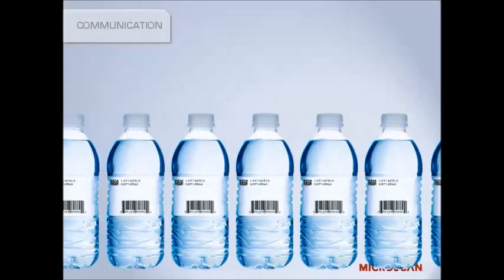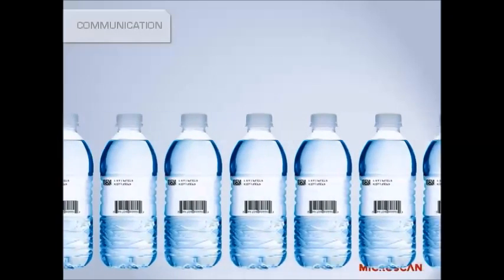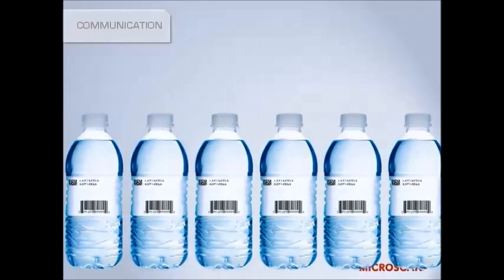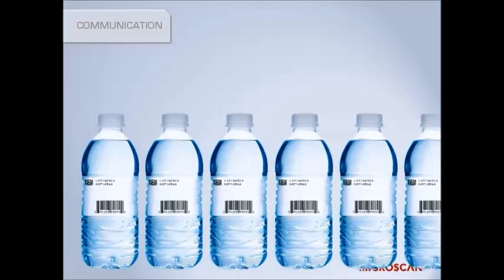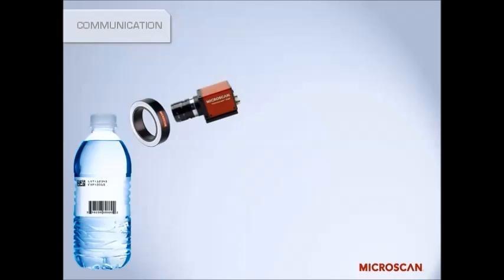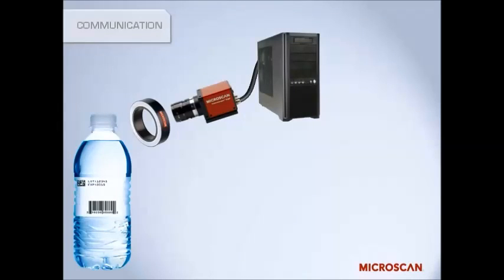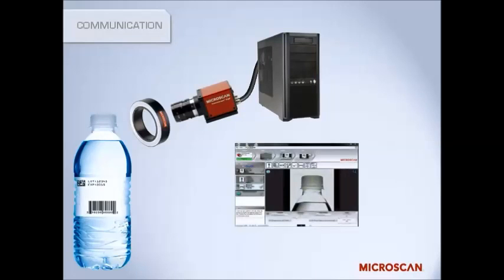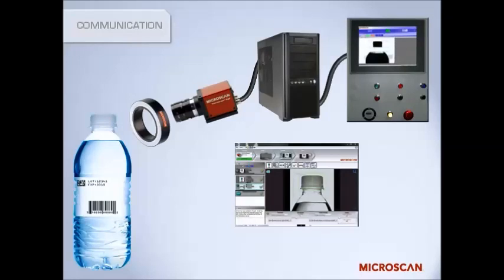Let's look at how these different parts work together to create a machine vision system. In this example, we are inspecting the fill level and cap alignment of water bottles. We'll begin the process by triggering the inspection when the bottle comes by. This will trigger the lighting to illuminate the bottle so that the camera can clearly see the necessary features. The lens and sensor will then capture and create a digital image and deliver it to the processor, which in this case is a PC. The software platform running on that PC will extract the required measurements to ensure that the fill level is correct and that the cap is properly seated on the bottle. The current status of this process can be communicated to and viewed on an HMI screen. Other actions may also take place based on the results of the inspection.